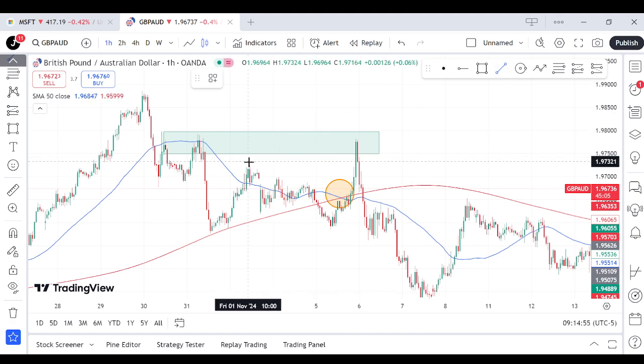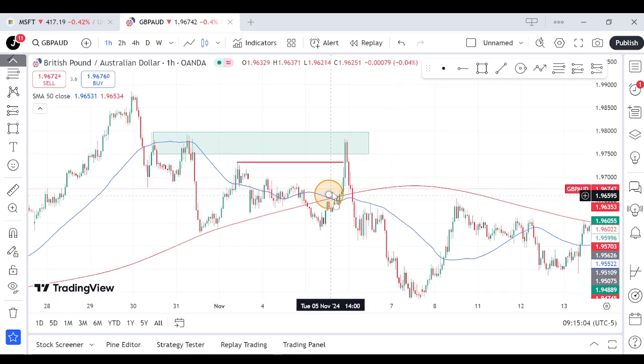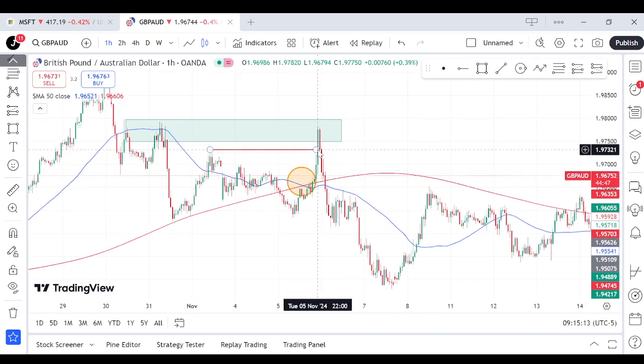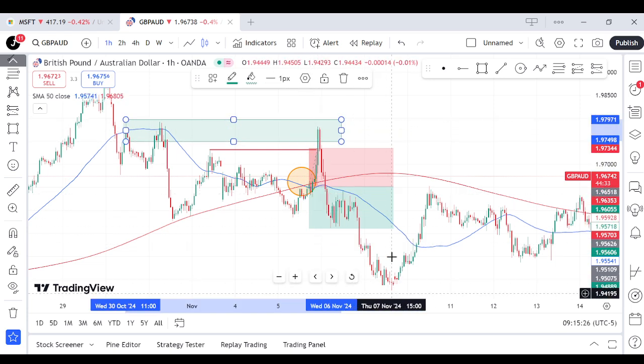You can use this as your liquidity to be taken. Liquidity traders, SMC traders in the house, you can use this as your liquidity. And you see price, after we had this cross, quickly retraces back into this key resistance zone. So we didn't just immediately start selling. Traders who place their sell orders here and their stop losses above this liquidity trap will get stopped out, and price will quickly tap into this resistance level and push to the downside.